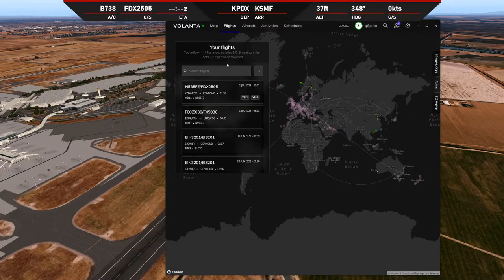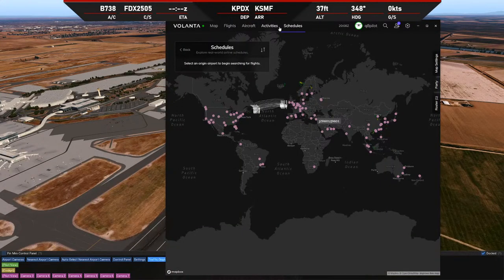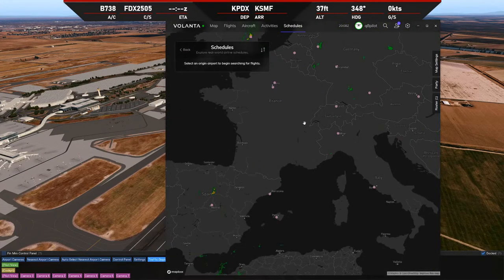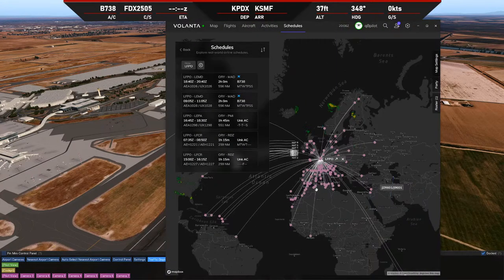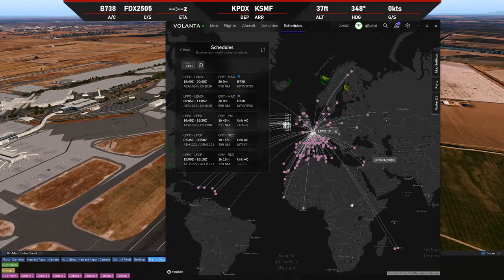So now, I just really wanted to show you guys one more thing, which is the schedule. If you go to the schedules here, it says select any airport to begin. So let's zoom in here and select Paris Orly Airport. If you click it, you just see all the destinations from this airport. You can see this beautifully represented visually here, where you can see all the real world flights that originate from Paris Orly Airport. And it shows you all the information.